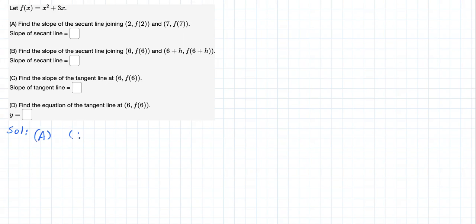We are supposed to figure out the slope of the line passing through these two points. Now, what is f(2)? f(2) is what we get when we substitute 2 for x. Remember, x is just a placeholder. Similarly here, if we substitute 7 for x, the output value associated to 7 should be just this. Now let's do the math.